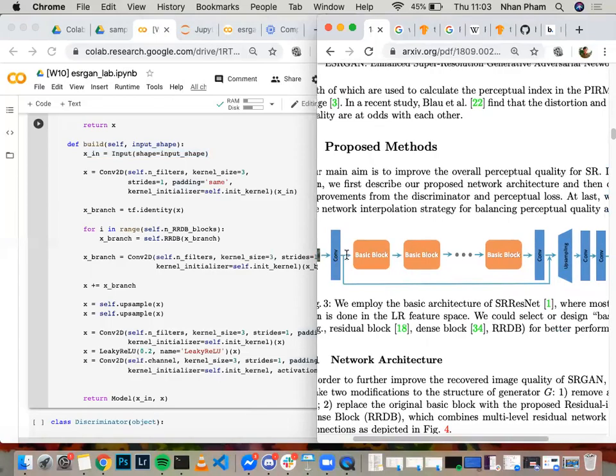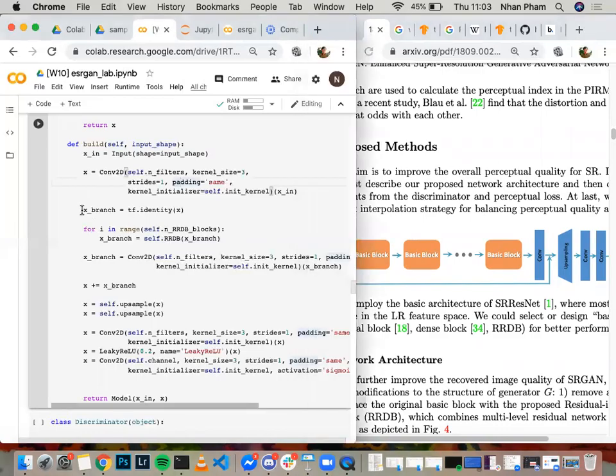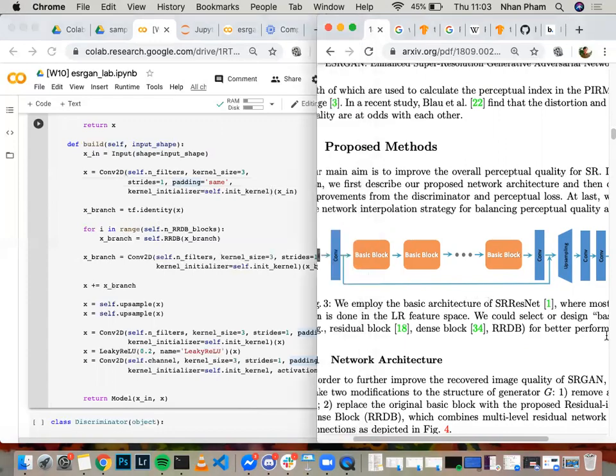One branch will go through this block, and one branch skips everything and goes directly to the end of that RDB block, right? In order to split the branch inside our model, we use tf.identity. tf.identity just duplicates your input. From one input, it makes 2 identical inputs, so you can make 2 branches.